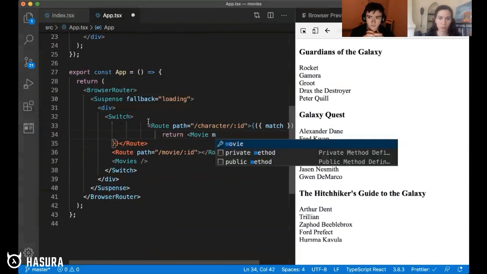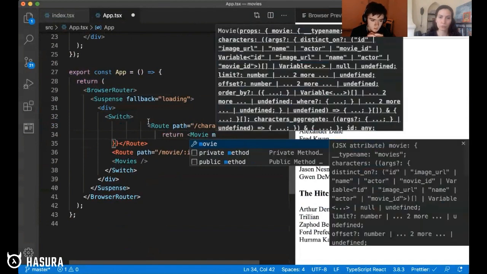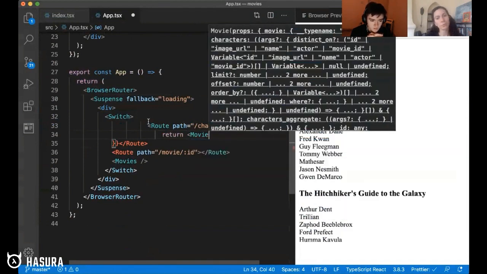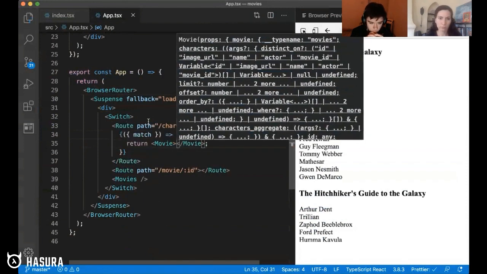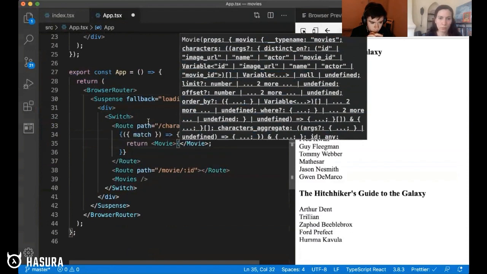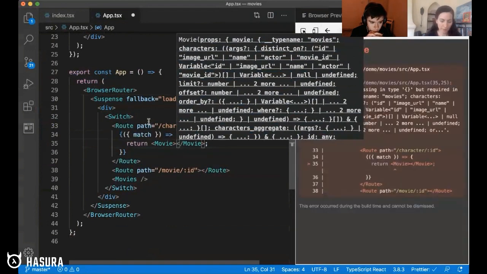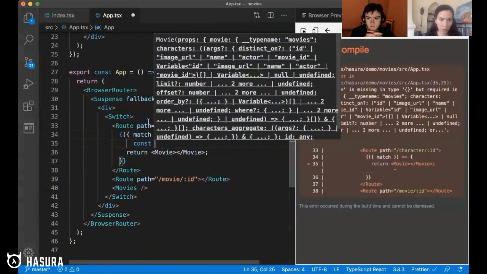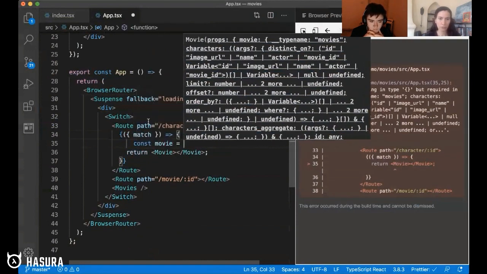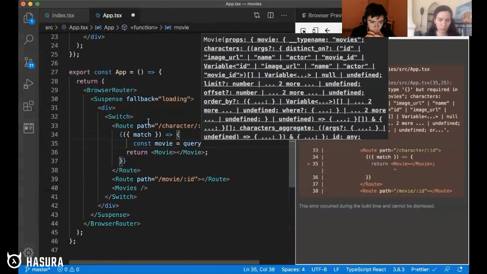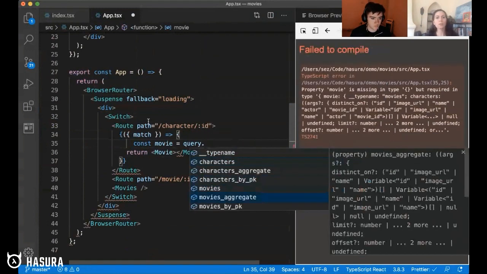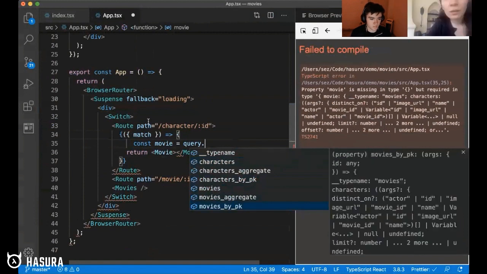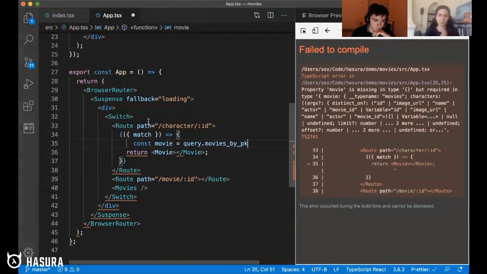Yeah, actually we want to create a variable. We want to check if it exists first. So just close that first. Add a new variable called const movie above that. Oh, I see. We're going to get the movie first. Yeah, and then we're going to check if it's null. So query.movie. Movies maybe. By ID, right? I guess. Yeah. Do you want to have ID in the URL, or the name? I don't know.